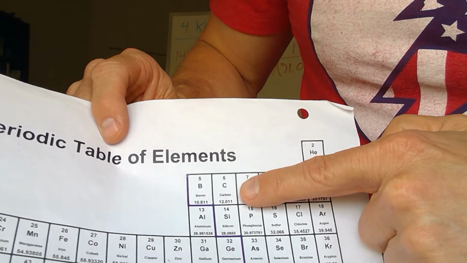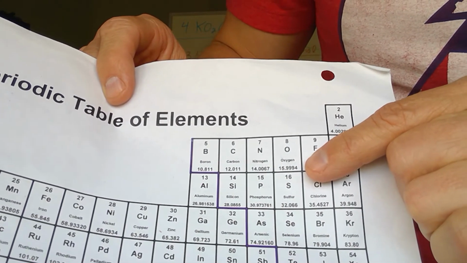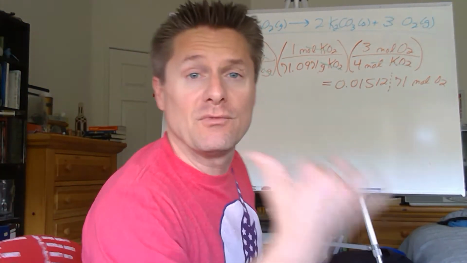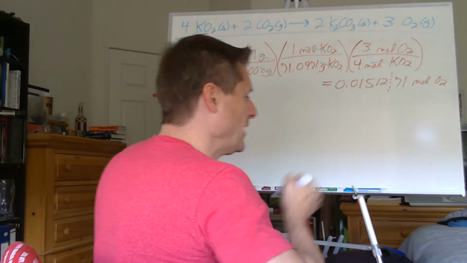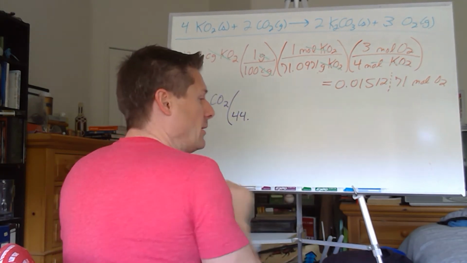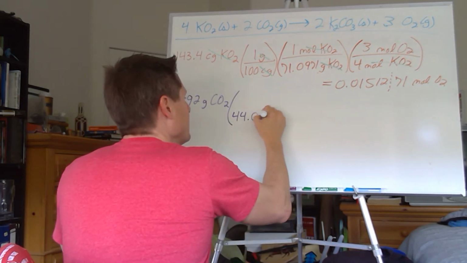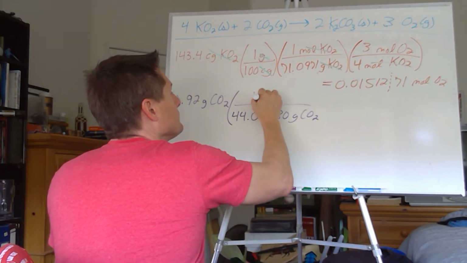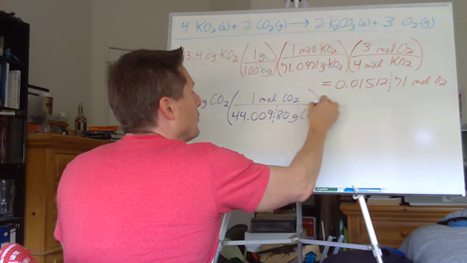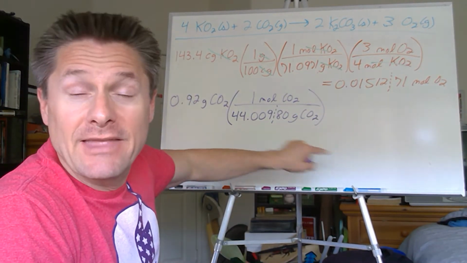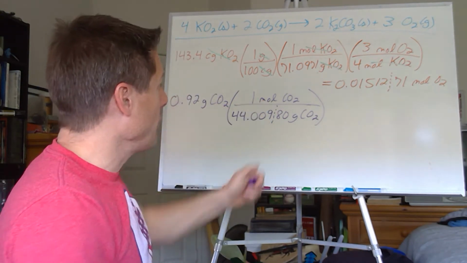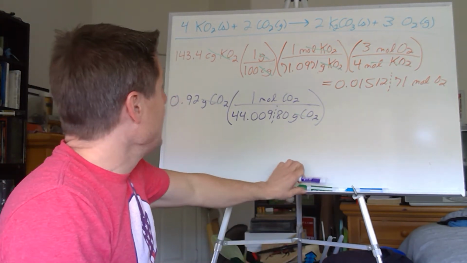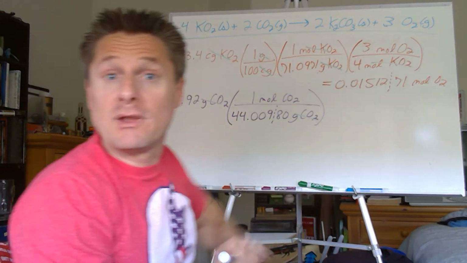So let's take one of those, limited to 3 decimals, plus 2 oxygens, 15.9994 times 2. That's to 4 decimals, so our answer would be good to 3 decimal places based on what's given on that periodic table. So I get 44.0098 grams of CO2 per mole. And I put the vertical dash line between the 9 and the 8 because we're limited to 3 decimal places. Now we have moles of CO2. You can cross out the units if you want. Grams of CO2 goes bye-bye. And now I can go from the 2 moles of CO2 to the 3 moles of oxygen.